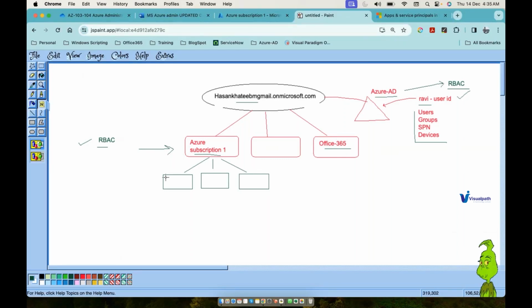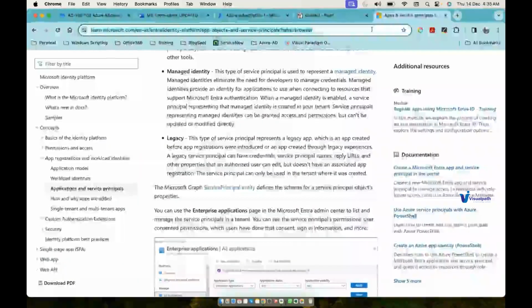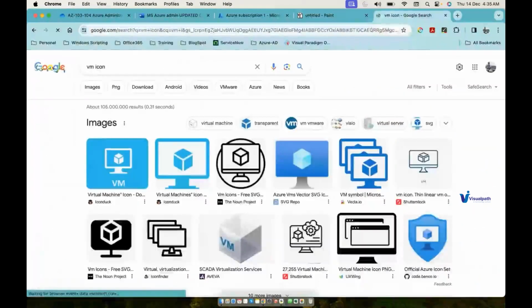So let's call this production, or let's say this is my project one resource group, and this is my project two resource group, and this is my project three resource group, or however. We'll discuss that. Once you create your resource group, only under that can you create your resources. Like if you want to deploy a virtual machine, under the resource group you will be creating your virtual machine instance.